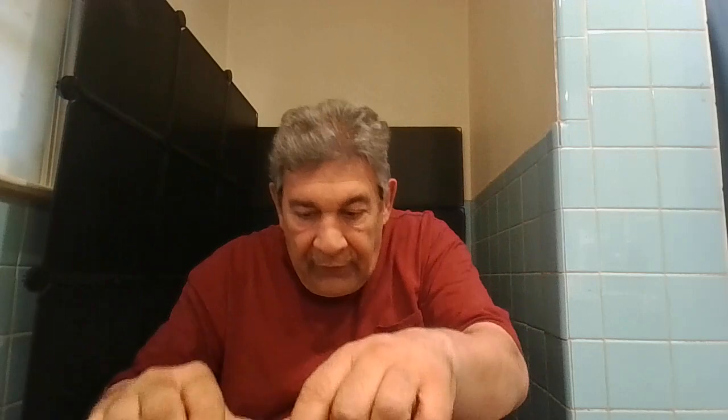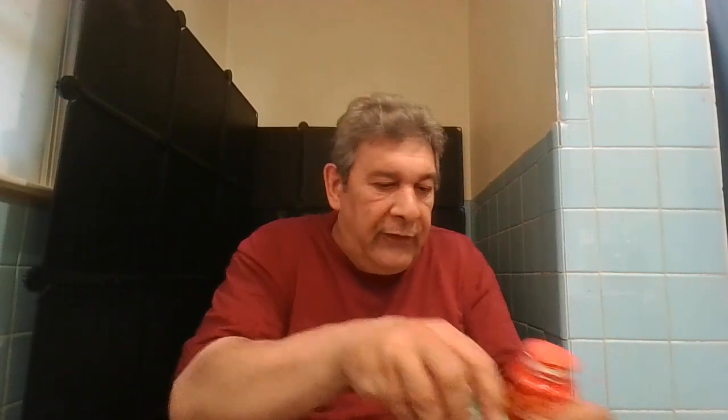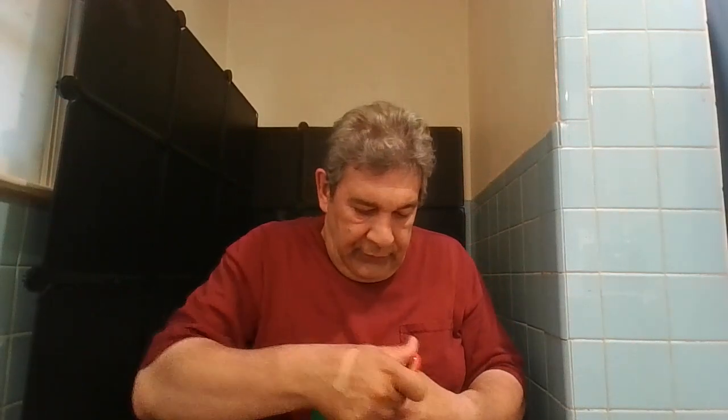I'm going to probably be taking these every now and then throughout the course of me taking these. And of course, that's the veggie version. Like I said, if you chew it up, you can taste spinach and garlic — hey, I like spinach and garlic, so that's kind of a plus for me. And if you put them both together in a little paper cup with some warm water, you blend the fruit with the veggie taste and you get something pretty pleasant to deal with.